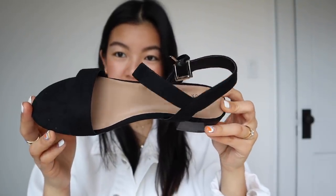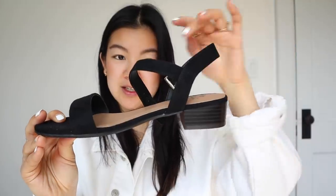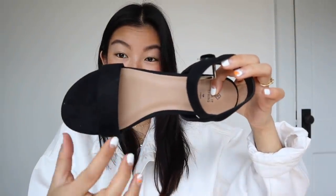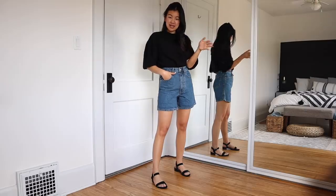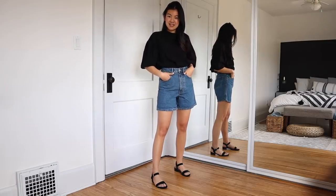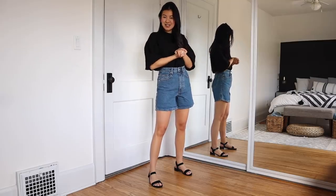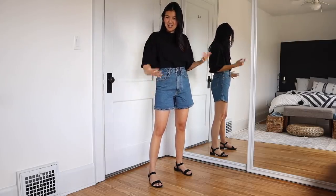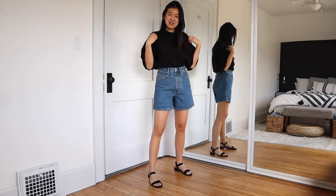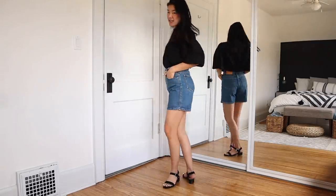Now we're moving into sandals out of slides. These ones are probably one of the most classic pieces in this haul. They have beautiful black straps and are vegan suede leather. This part of the shoe makes it look super elegant and makes your foot look very, very narrow. For these shoes, I decided to dress it up a little bit — they are a little bit more elegant than the other sandals and slides, and they do have a little bit of a heel, giving a more elegant shape. These would be perfect for occasions where you can't really wear t-shirt and jeans but you don't want to throw on a full pair of heels with a really dressy dress. I paired them with a nicer, more dramatic top with voluminous sleeves — a great pre-dressy sandal, I'd say.